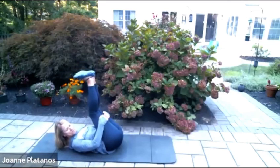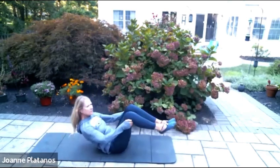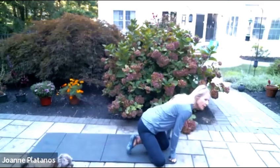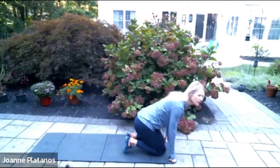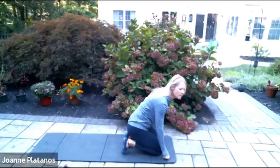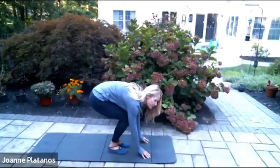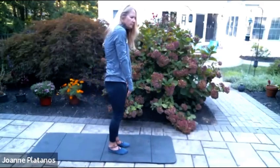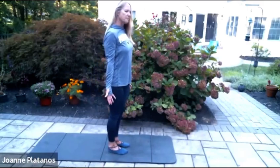Three more. Last 2. And bend your knees, roll forward to your toes. And you can just cross your ankles, move your legs behind you. Come down into a crouch and then roll up super slow. Beautiful mountain pose.